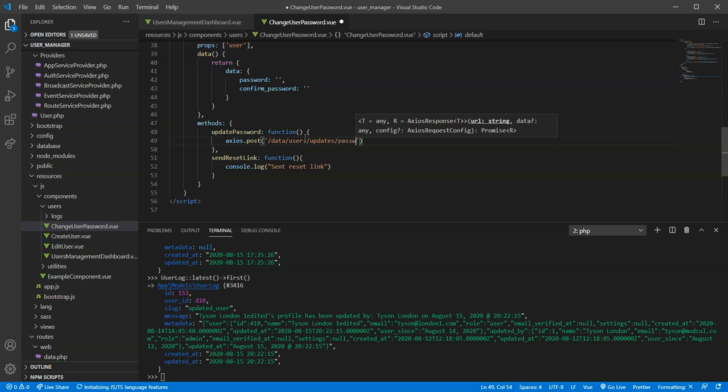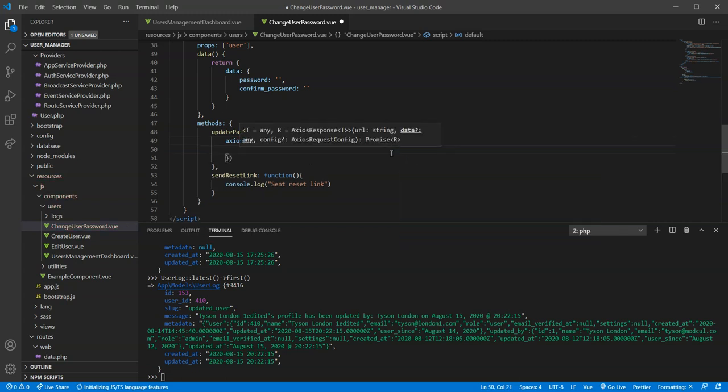And we'll say password. So the idea of the updates one is just if we're going to update an individual password in the system or something else, maybe a name, email address, something like that, then we can handle those now individually. And we're probably going to share a lot of these ones with not just administrators, but with the users who own that particular user model, meaning that they are that specific user that they're trying to update. Password, we'll need to add this.user, and we'll need to pass through some data in here.